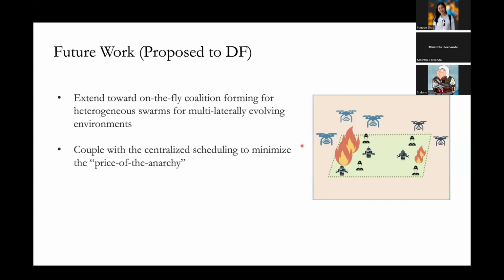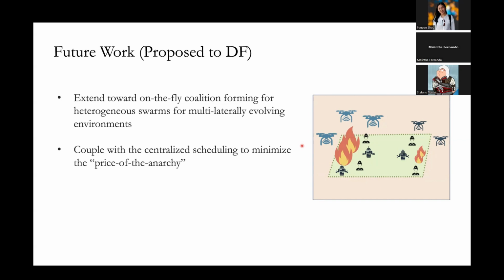I have some future work based on this presentation and also the multi-agent topics that are pertinent to this. One of the things that I would like to do is couple this with a centralized scheduling mechanism to minimize the price of anarchy. The price of anarchy is the cost that you have to pay because these agents are selfish. One way that we can minimize this is by using the results of the linear assignment-based method or some scheduling-based method to reinforce the learning process. So it is more like an imitation learning-based mechanism.